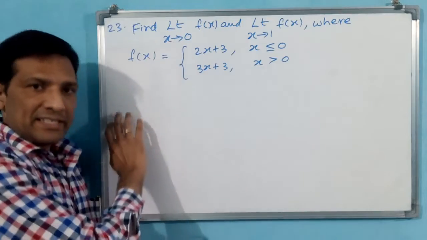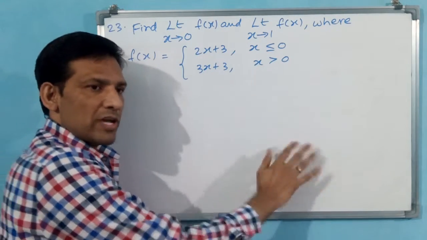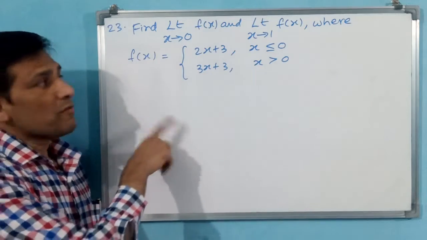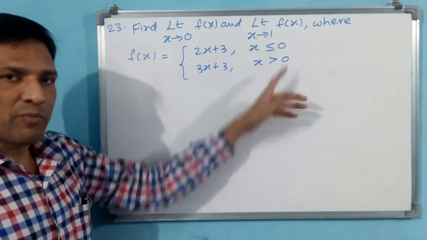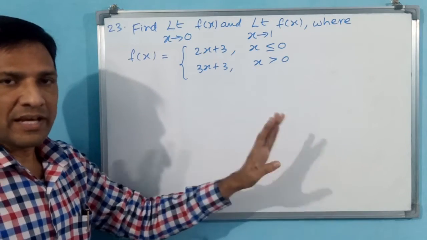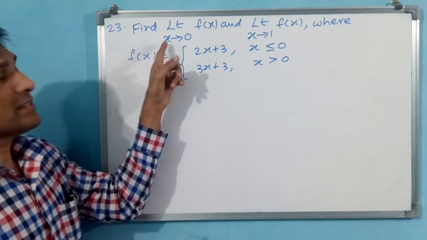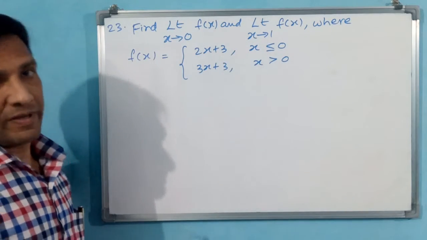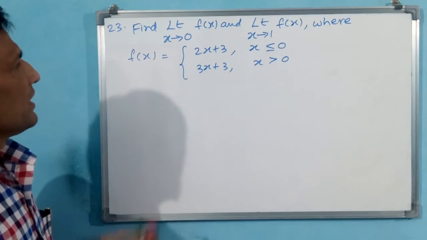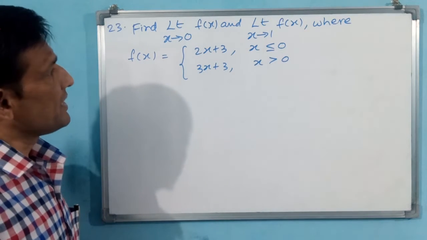First we will do at x tends to 0: left hand limit, right hand limit. If it is there, we will write the limit. Again we will go for limit x tends to 1: left hand limit, right hand limit. If both are equal, then the limit is there. If both are different, then limit does not exist at 1. It may exist at 0, it may exist at 1, but it may not exist at the other. Like that we have to write. Let us see this example. If we do it, automatically we can get the concept idea.